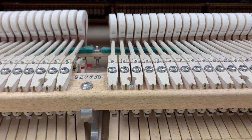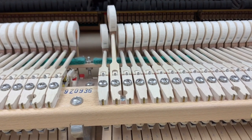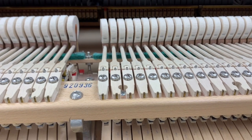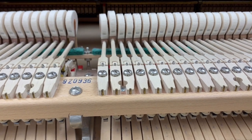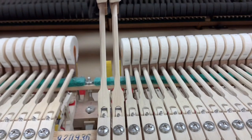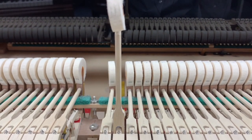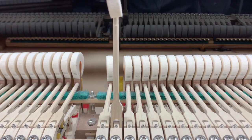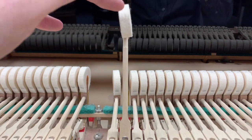So this is note 28, one of the two very sticky notes, or very heavy notes, and you can see that it is sticky. If I play the note 27 next to it, that goes up and down straight away. So there's a problem with the hinge of the hammer here. Let's have a look at the two hinges together. So if we lift them up almost to vertical, the left hand one drops and this one doesn't until you get it to here. So it really is quite stiff.